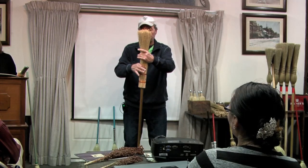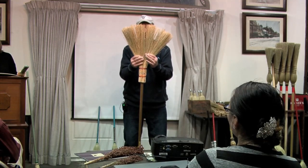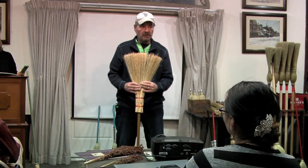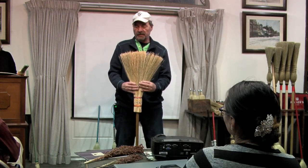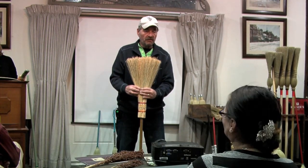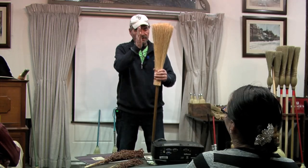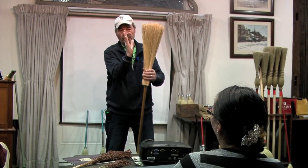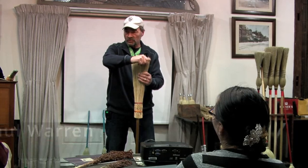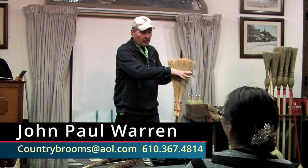I can put a band around here to make it a stiffer, rounder broom, or I can take it and just do this and squeeze it in a vise. Or the other thing that I've been using lately, and I'm fortunate that I'm right next to that Liberty thrift shop, I get to take my lunch break and run in there. Tennis rackets. I take the square frame, and I take my chop saw and cut these two sides out of it. It gives me something with the wing nuts and the springs already on it, and it does this, and I can do it.